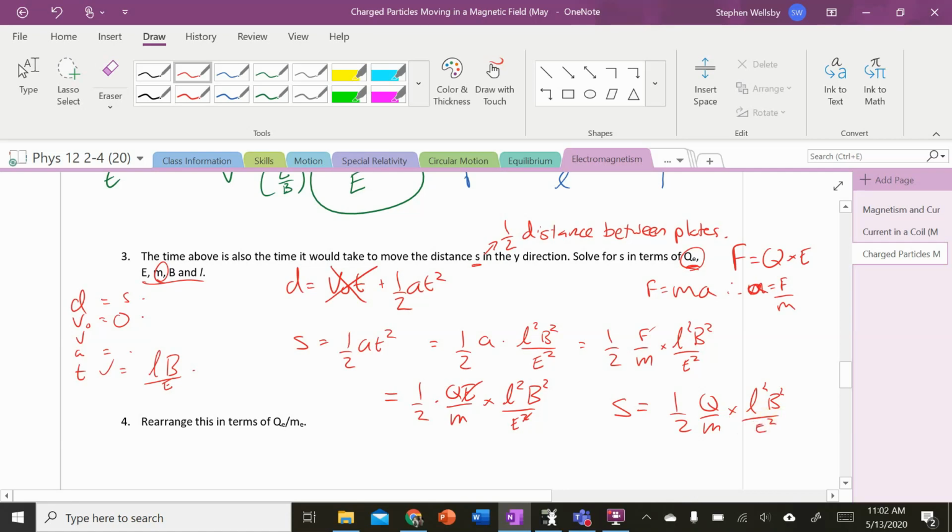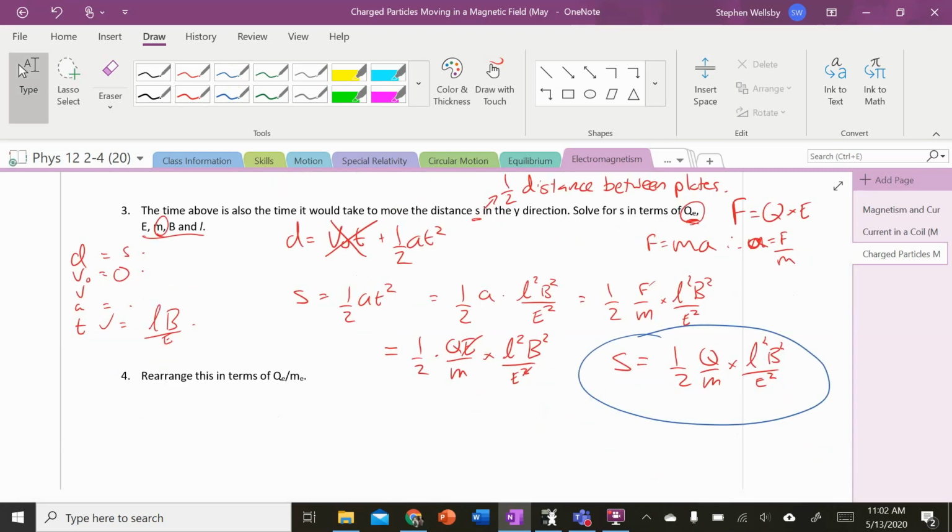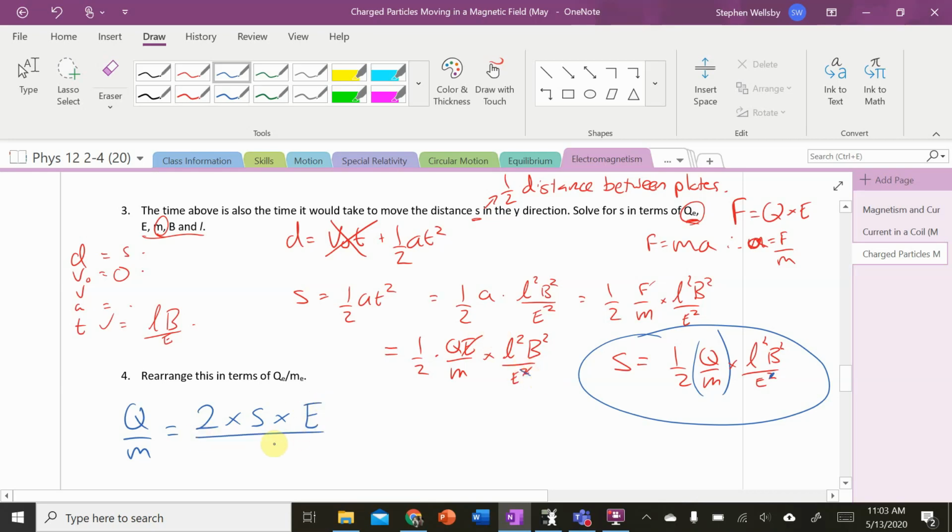And so that's that. This is our third formula here, this one here. And lastly, what I want you to find out is the charge to mass ratio. Well, look at that, it's right here. So all we have to do now is just rearrange it. So the charge over mass ratio is going to be 2 times S times E, or one of those E's is canceled out from this one here, right? Q over m equals 2 times S times E over L squared B squared. I've just rearranged this. I brought the 2 over there, brought the E over there, and brought the L squared B squared down below over here.